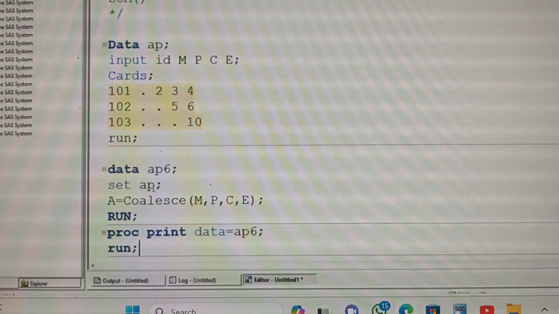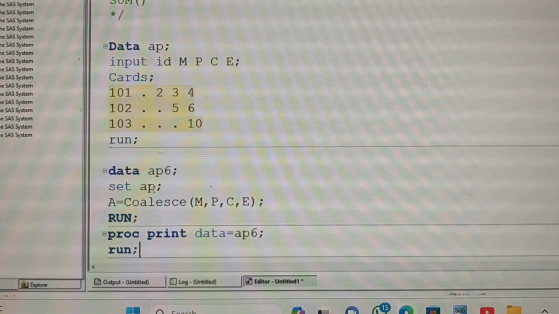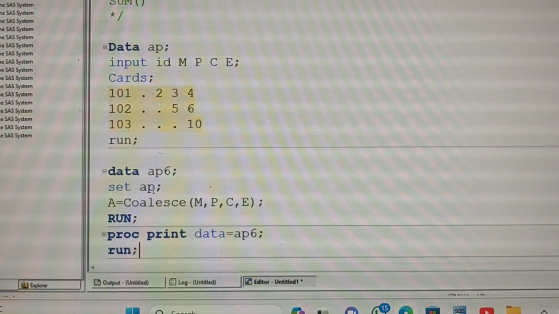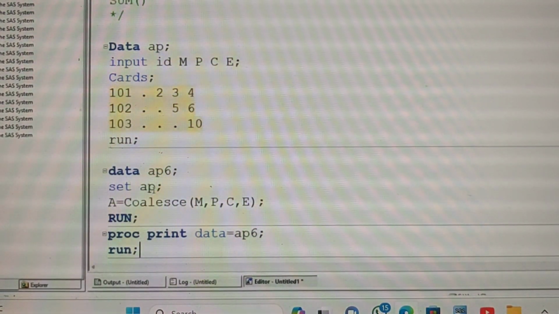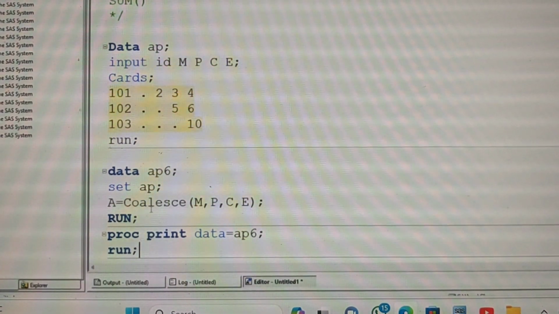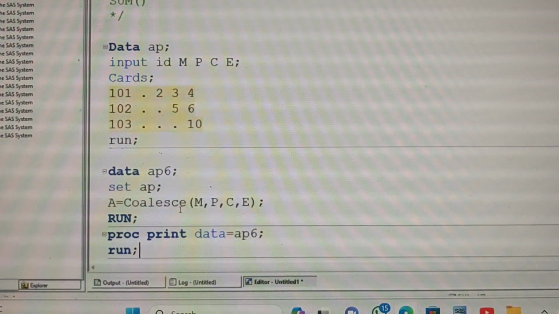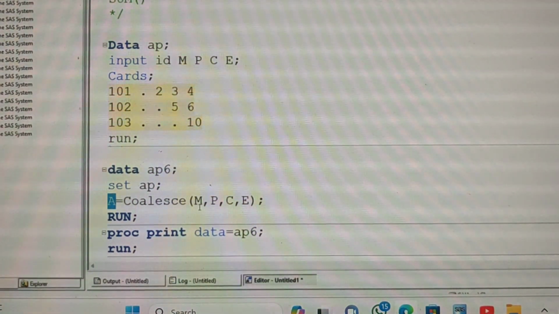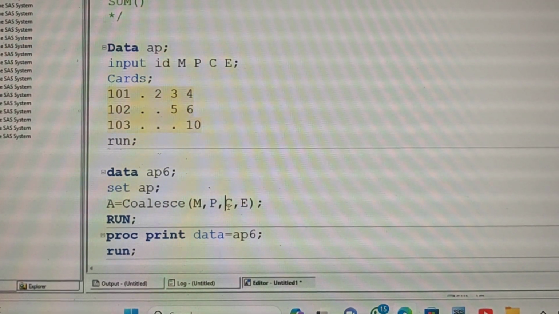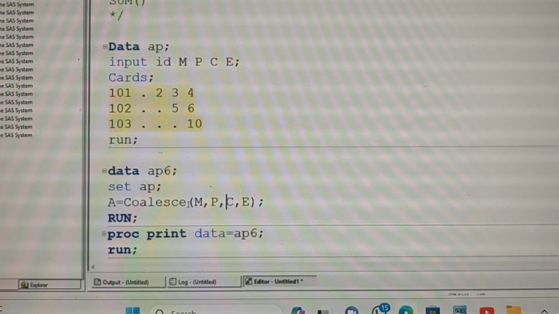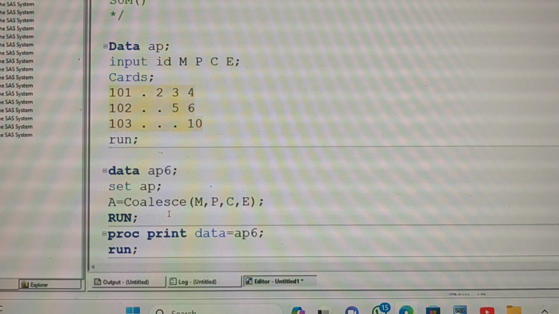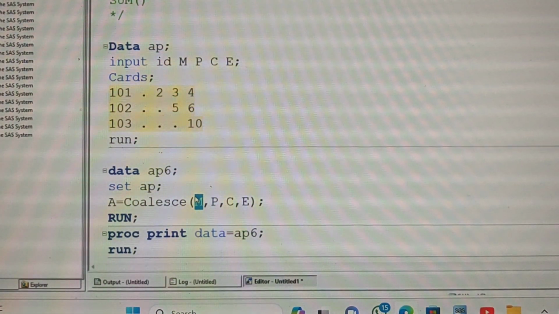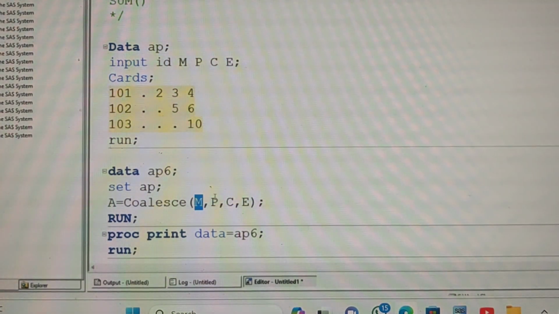Inside this COALESCE function, I mentioned totally 4 arguments. By default, it takes the first argument value and assigns it to column A. If the first argument value is missing, then it checks the second argument.